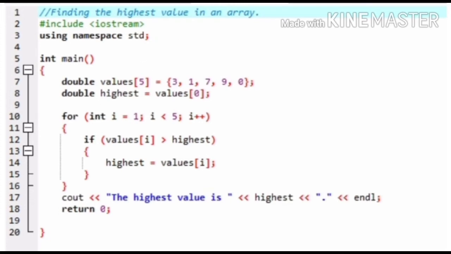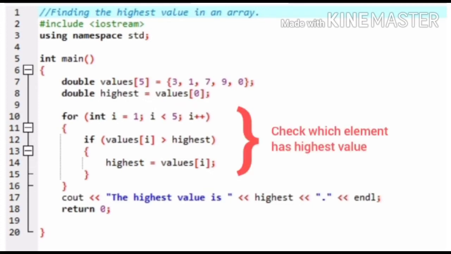So that's why we know that we have 5 values, 5 elements, which are 3, 1, 7, 9, and 0. I have defined highest as a variable and I have stored values[0] in it, and the element for values[0] is 3.